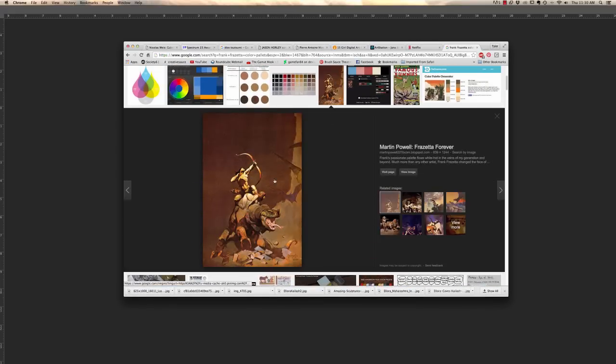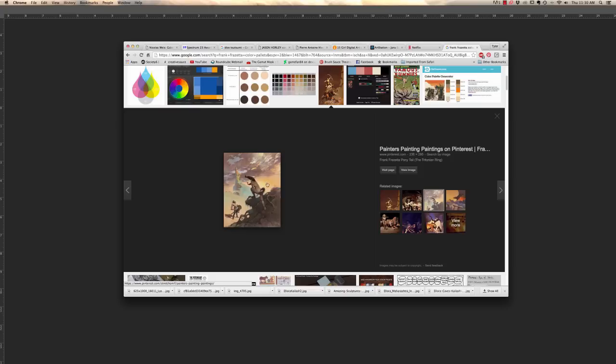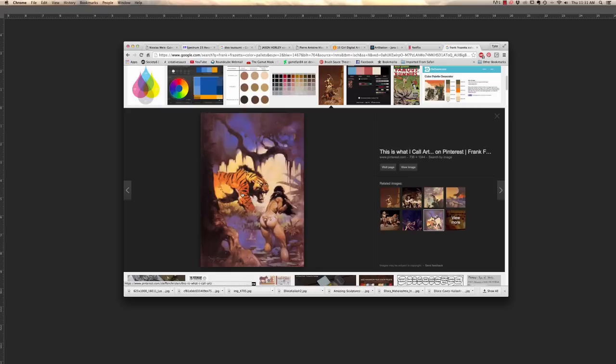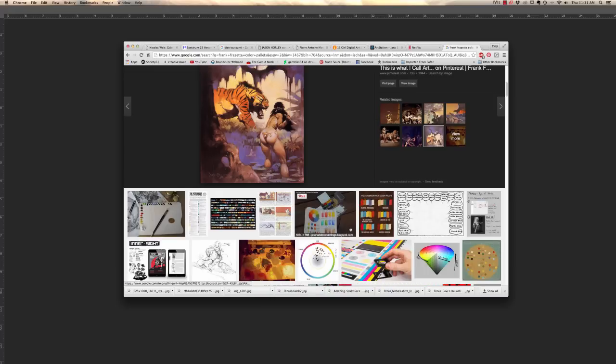If I type in Frank Frazetta color palettes, he's a great example to show you, because his stuff is also very vivid and striking. But it's either a bit more monochromatic, or it's actually scaled back in enough places. You see how toned down a lot of those colors are, but he's got that little strike of color where he wants you to look again. This is a lot more muted than it could appear. By having that muted, it makes the fire more vibrant and powerful.